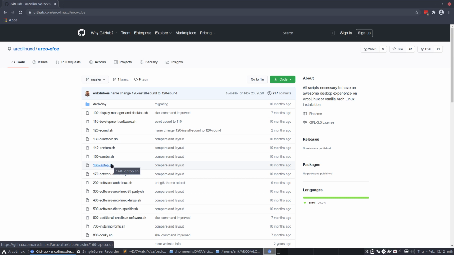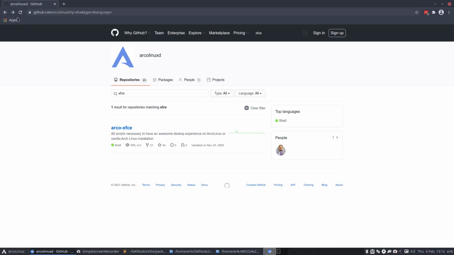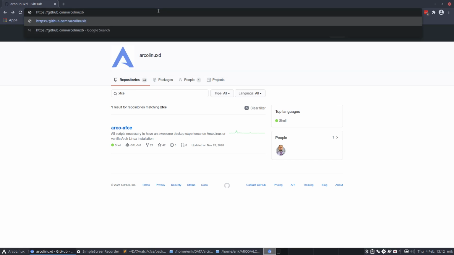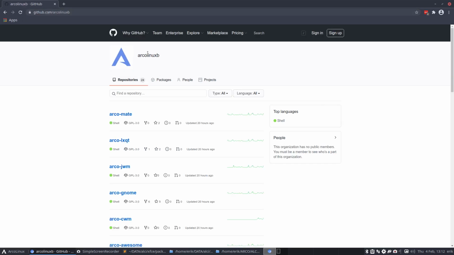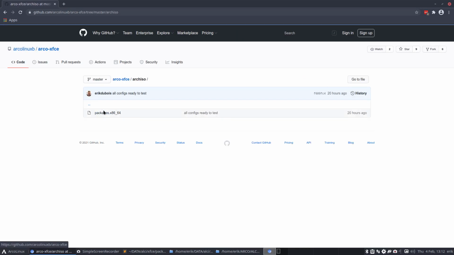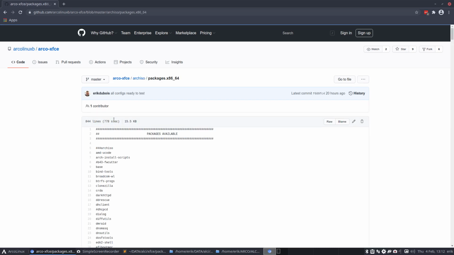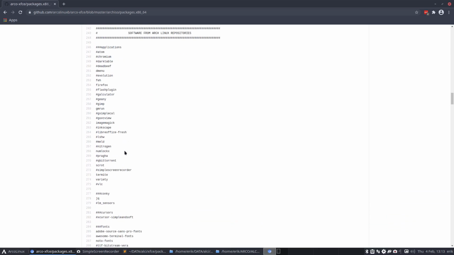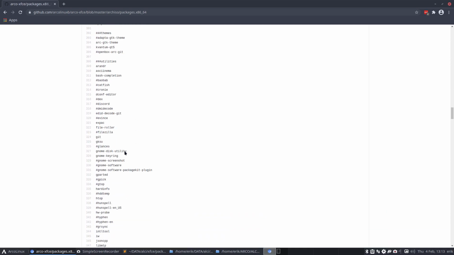But here is the knowledge. If we build an ISO, so if you go for, let's use the knowledge of the guys of ArcoLinux and build their own ISO, that's here, the ArcoLinux B, XFCE. And you read, again, the same file, packages. It's a long list. This is a list over 21 desktops. You install this there, and we don't install that there. And that's basically the only thing we do.